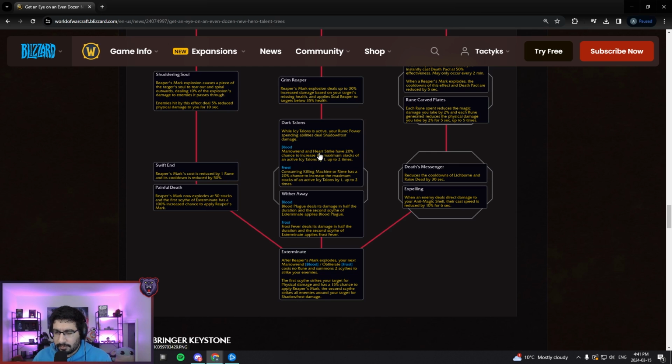Obviously you have to build up on an Icy Talons. But eventually, if you are maintaining an Icy Talons, say at 100% uptime on a boss fight, like a 5-minute boss fight, just as an example, if you never let Icy Talons drop, once you've built up these additional stacks, are you just at this stack cap +2 the whole time? That's how it reads to me, which would be very, very good. And again, be very, very beneficial to never drop Icy Talons.